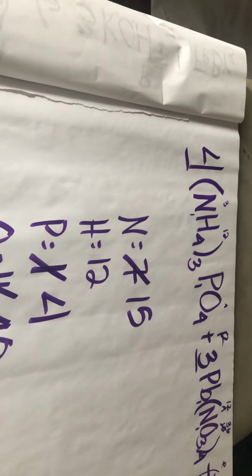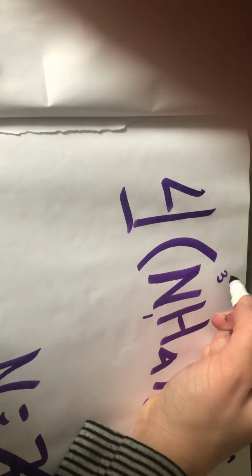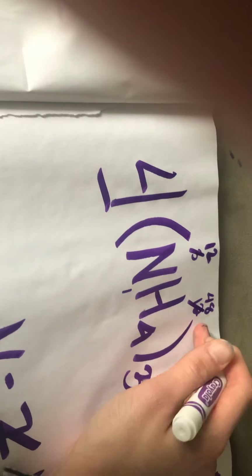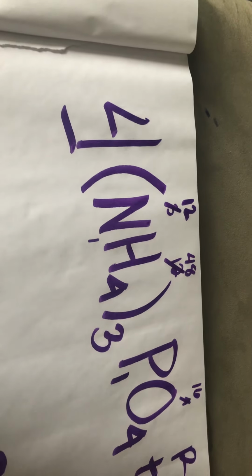Well, that easily gives me my 4 phosphoruses. Phosphori. Yep. But now that's going to affect my nitrogens, my hydrogens, and my oxygens, which already are a pain in the butt. So instead of having 3 nitrogens now, that's what my 3 is right there, that's going to be 4 times 3, which is going to be 12. And instead of having 12 hydrogens, which was 3 times 4, that's going to change that to 48. 4 times 12 is 48 hydrogens. Then that's going to change my oxygens over here, where I had 4, to 4 times 4, which is 16.